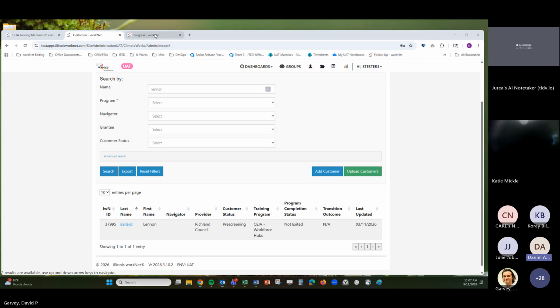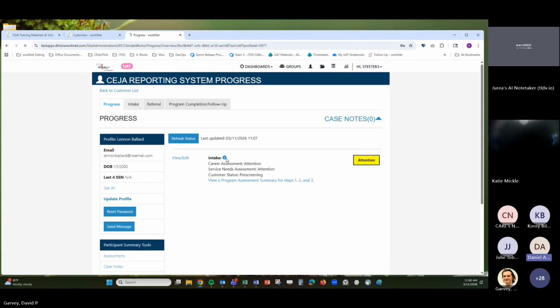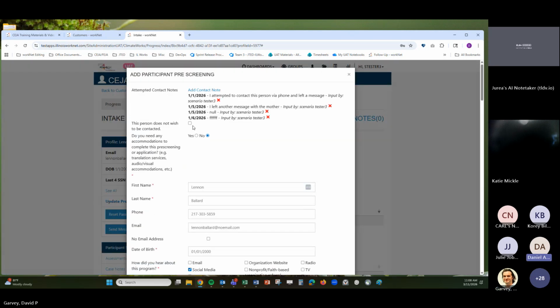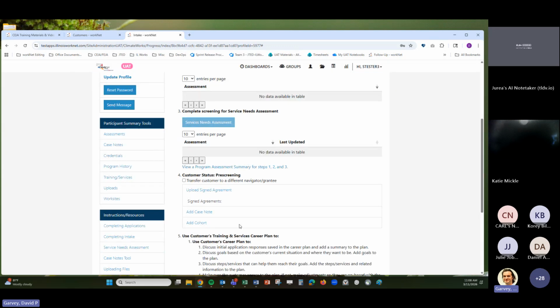The customer status stays the same, and it won't put them under do not contact unless there's another process for that. I don't think there is. We might have to talk internally with the ERAs about that.